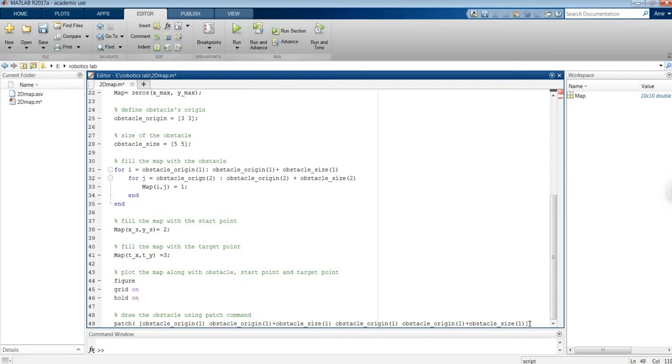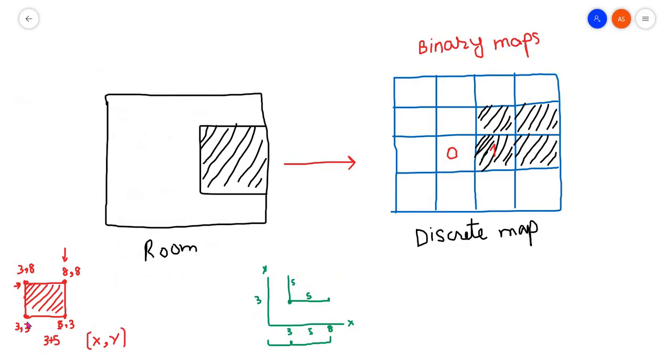And now it's time to give the y coordinates of all these points. Okay, so for the y coordinates, we shall again see the figure. You can see they are symmetric here also. The y coordinate here is 3, and then for the second point it's 3. For the third point it's 8, and for the fourth point it's 8. So 3, 3, 8, 8.